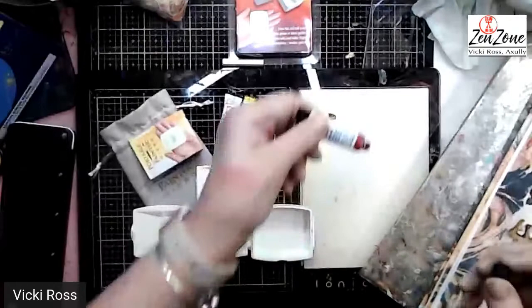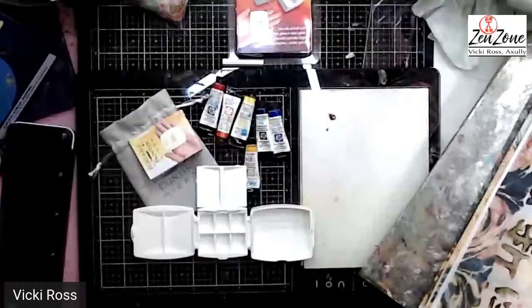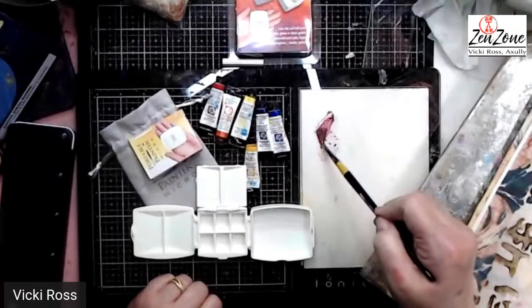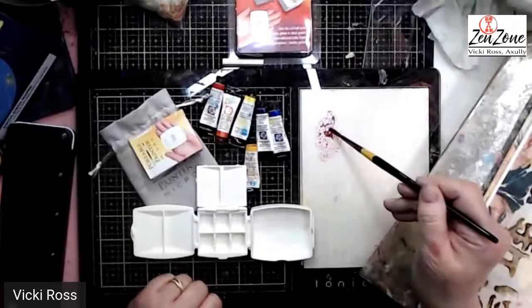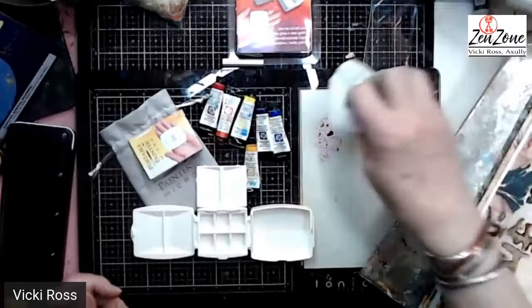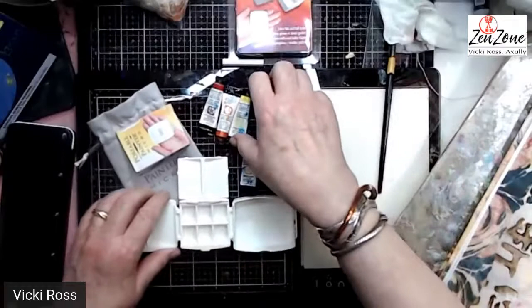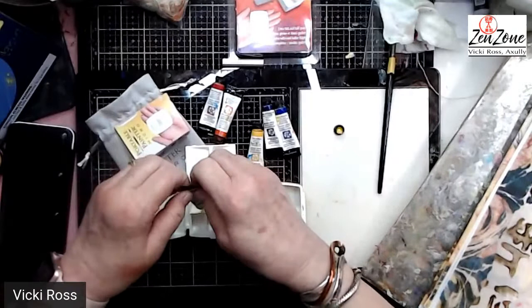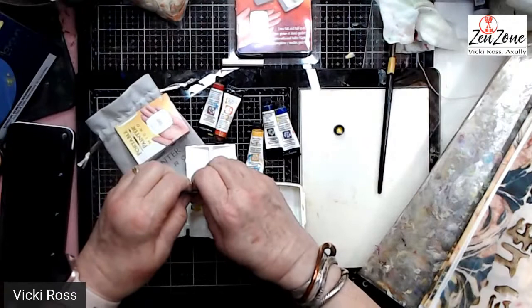And I have the same kind of kit for oil that is reasonable. I don't know, it's better than most roses. So that solves that problem. I'm just going to put it on there. And this is all Daniel Smith. So, this one is Hansa Yellow Light. That's all I'm going to put in. I'm going to save about half what's in the tube.